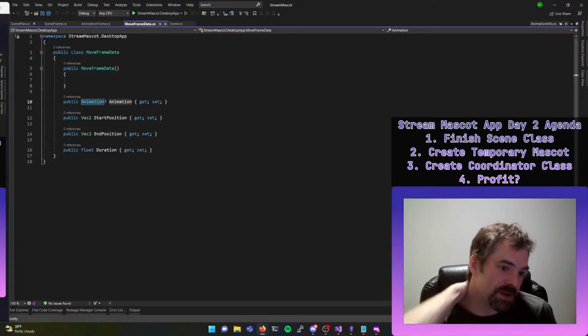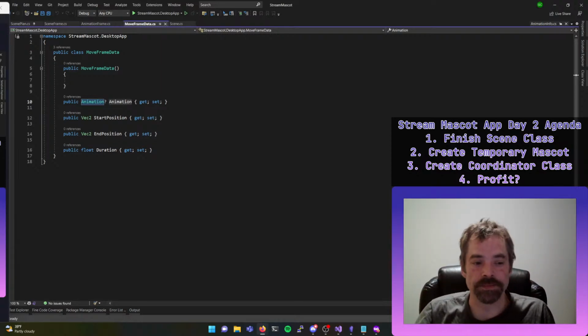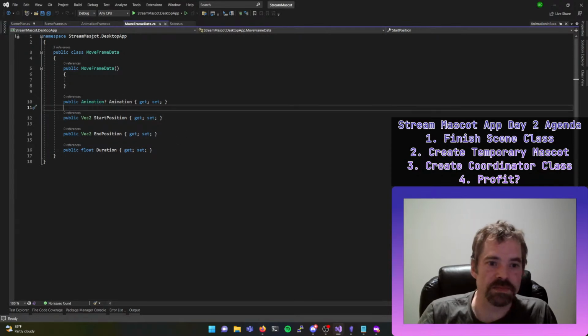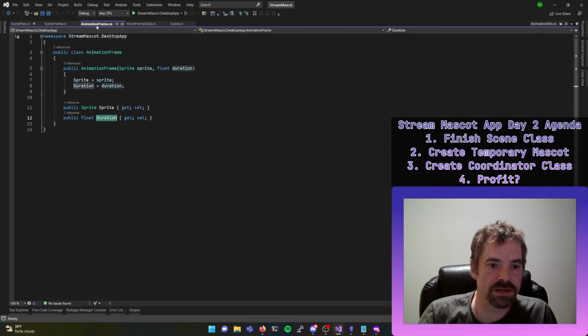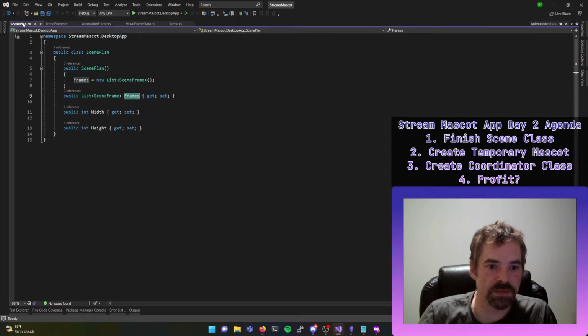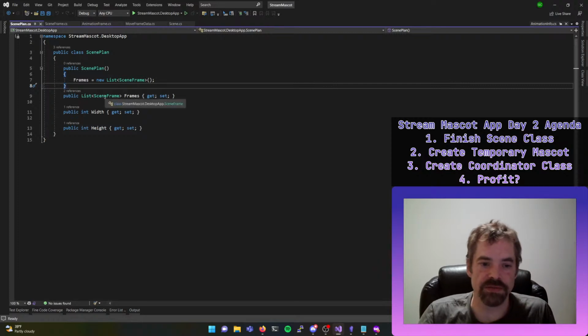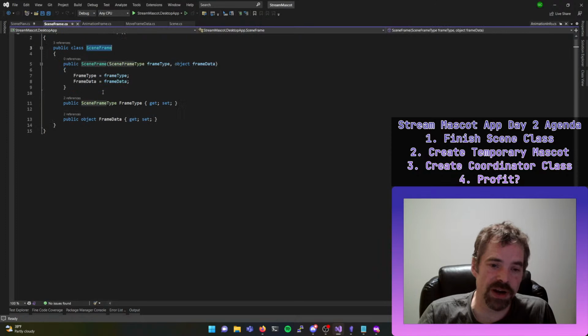For now, I just wanted to get something working, but this is not going to be enough. Okay, so width, and we have a bunch of what I'm calling a frame, but it's not a frame.